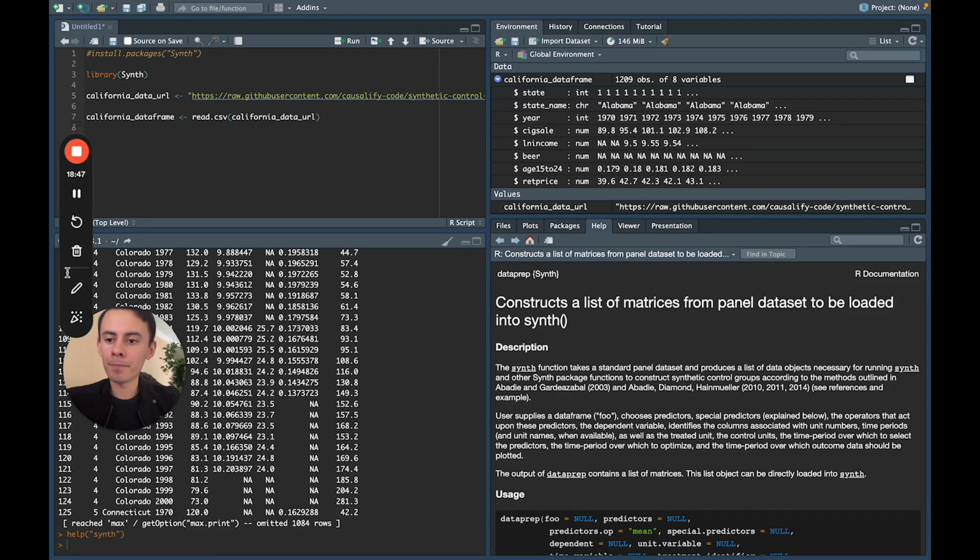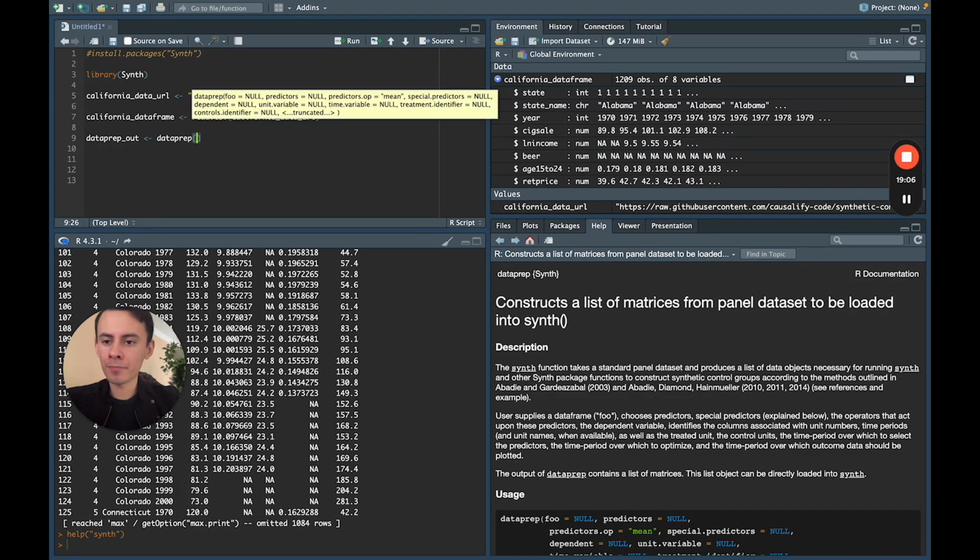Okay, so dataprep out. I'm going to be using a different convention, like underscores for my libraries. The Dataprep function.